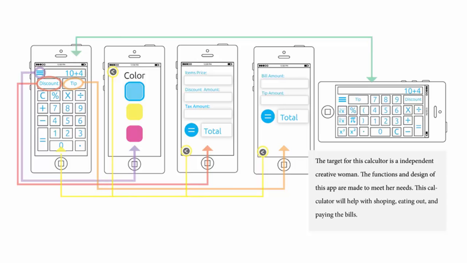The next few buttons I added to this application were different functions that would be helpful. The first one is a discount button that would allow you to enter in an item price, a discount amount, and the tax for your local state. Once you hit total, it would output the amount that you would end up paying at the end. It would allow you to see exactly what you'd be paying, not just a relative.